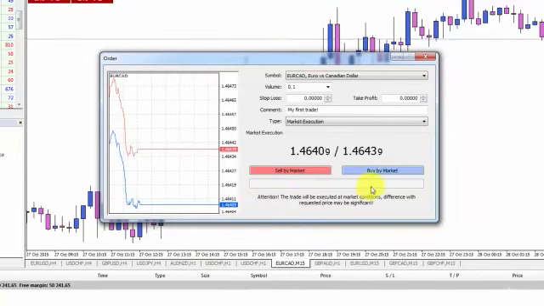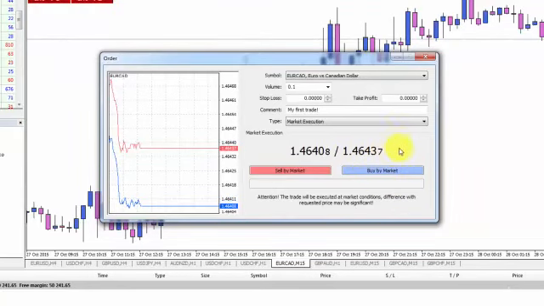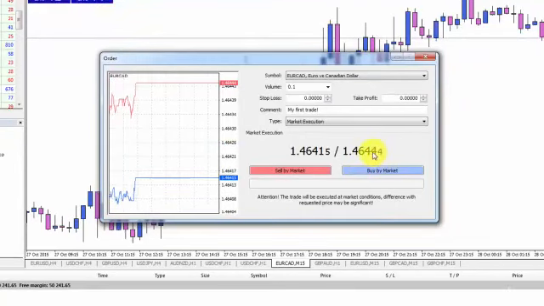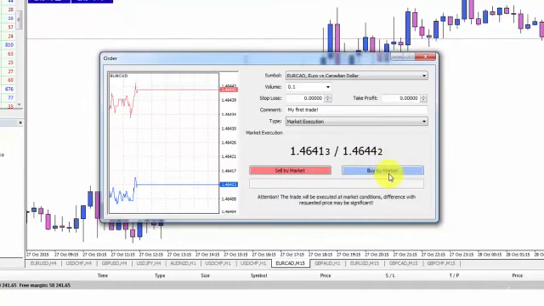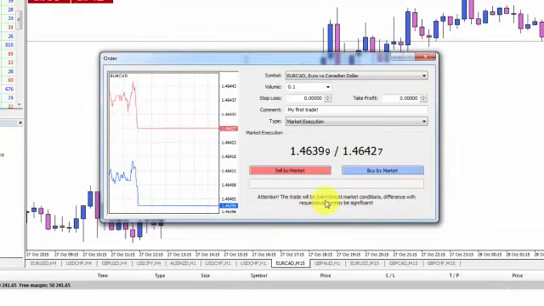Normally, you would find that whatever price is here, you buy or you sell, your trade will be executed at approximately that price. So it might be a bit up or a bit down, because while the execution, as you can see, it's moving quite fast, right? So while the execution was happening, the market might have moved, and therefore your trade might be executed at a bit different price. But sometimes if the market is fast paced, moving very quickly because there's some news or some event has just happened, then your price can be very different to what you're selecting. So be careful of that, and MetaTrader 4 does warn you about this.